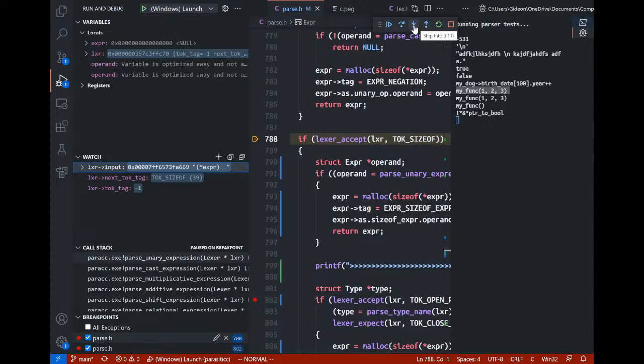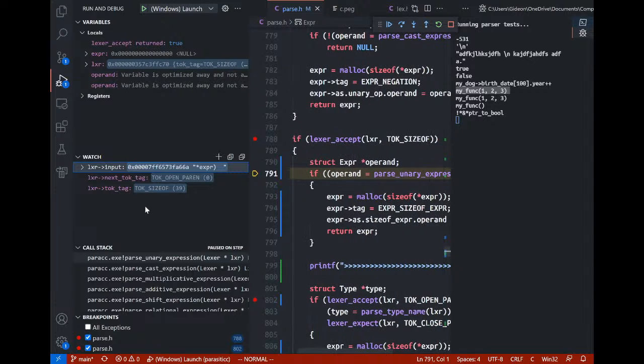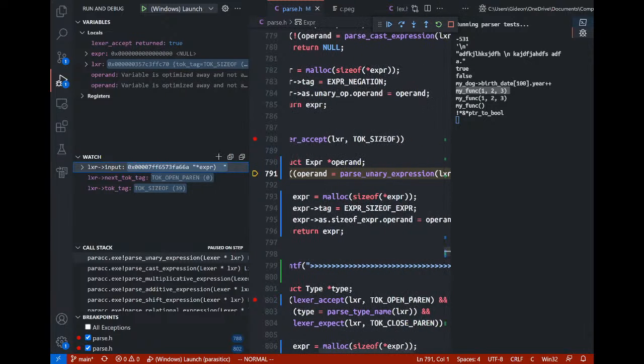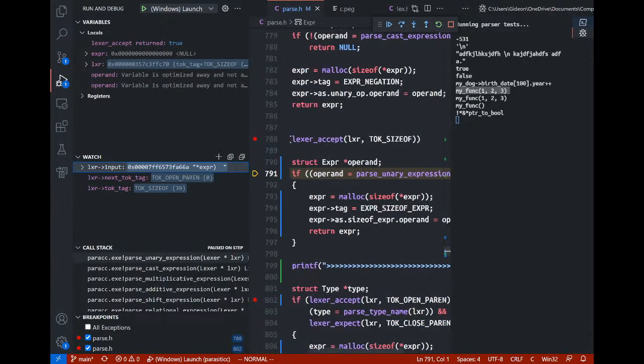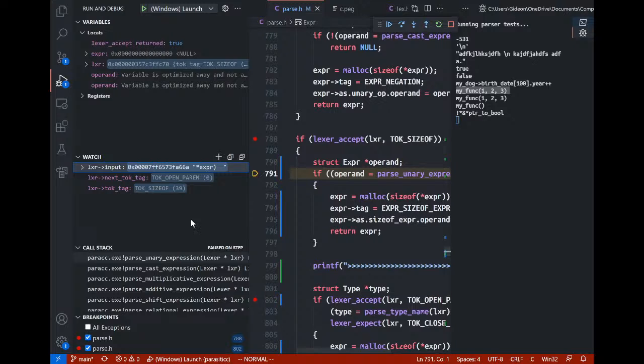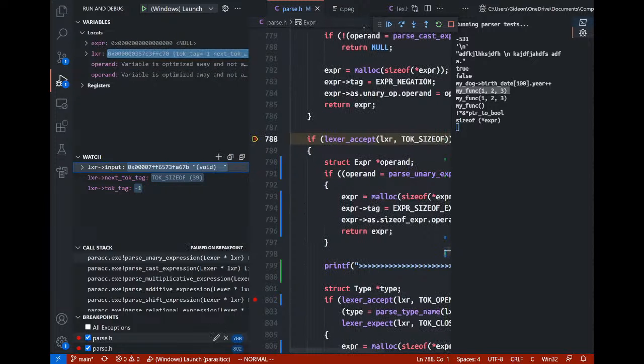If I step over, then yeah, we accepted the sizeof token. We're now looking at token open parenthesis, and we need to parse a unary expression. I believe this is going to work, so let's skip here.